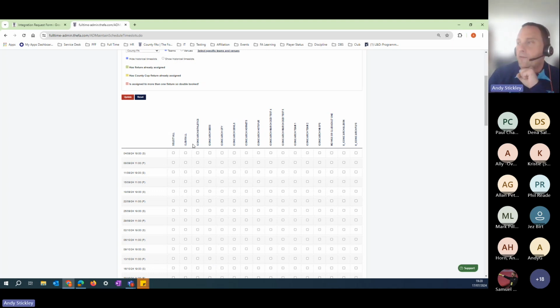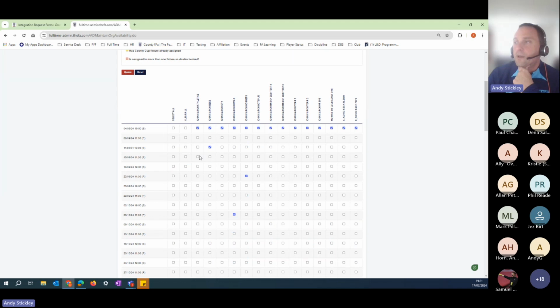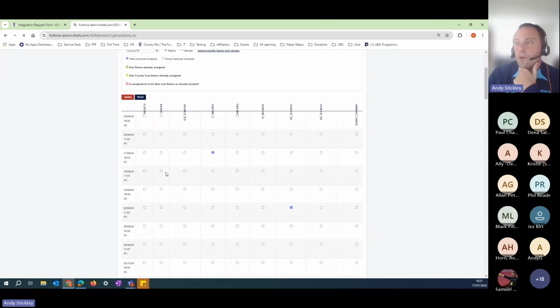But at the moment, there's no colour code in there because we've got no fixtures. But what we can do on this page from here is, if you allow closed dates, for example, you get them all in prior to the season, and we've got Iconic Arch Bees here that's saying they can't play on the 11th of September. If you just tick that box there, the system will acknowledge that and it will not give them a fixture on that date. So you can pick as many as you like. You can select all, so we don't want no teams available on the 4th of September. We can click select all there, and when we click update and it refreshes, it's put a box in all of them. Or if you just want to clear all of them, you just click on clear all, update, and it clears them all back out again.